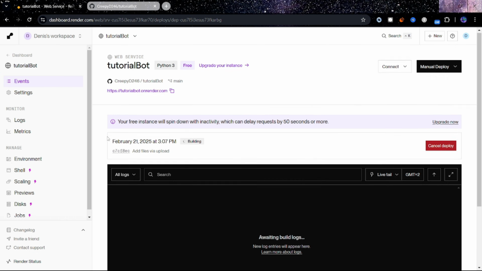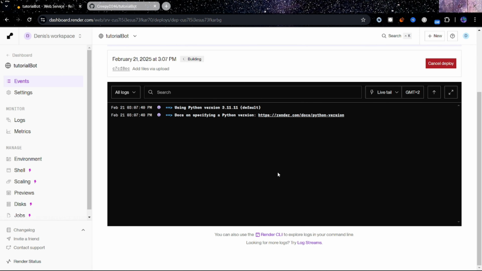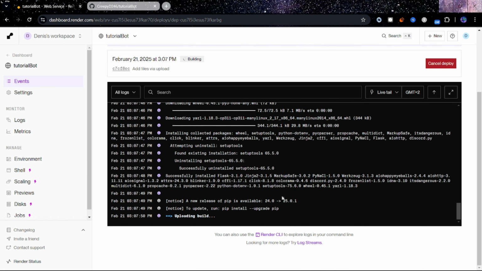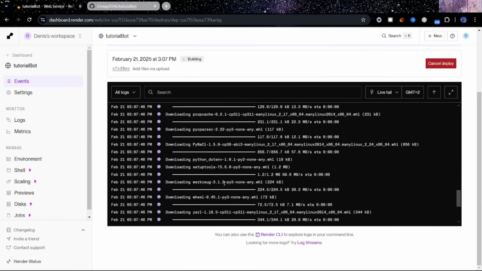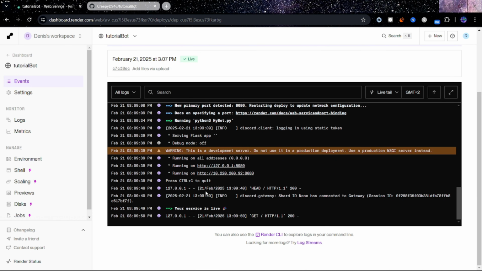If we scroll down, this is going to show the terminal or the output, or I guess the build log is what they call it. This is basically showing you how Render sets up your bot behind the scenes. So we'll just wait a bit. It says it's been successful, but it still has to deploy, so we'll wait for that. Okay, so after you've waited a few minutes or seconds, I guess it depends, if you see this live at the top here, then you know everything's fine. Your bot's actually online at the moment.